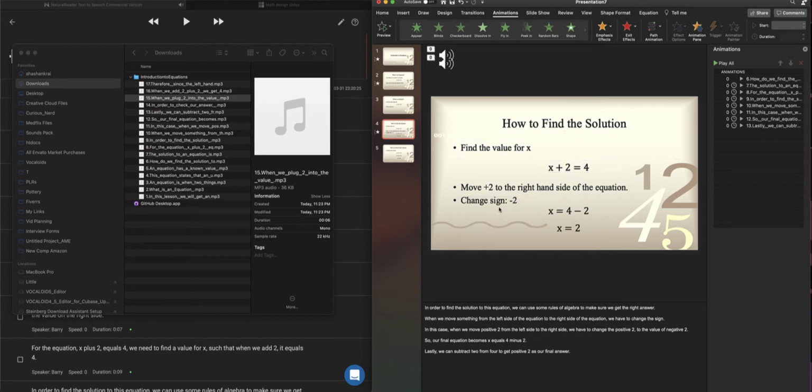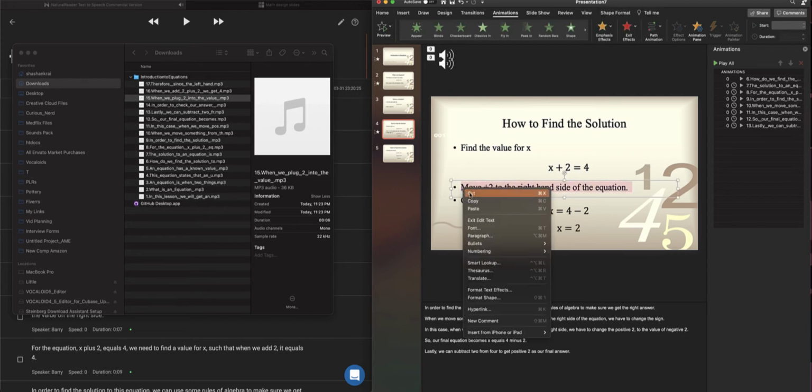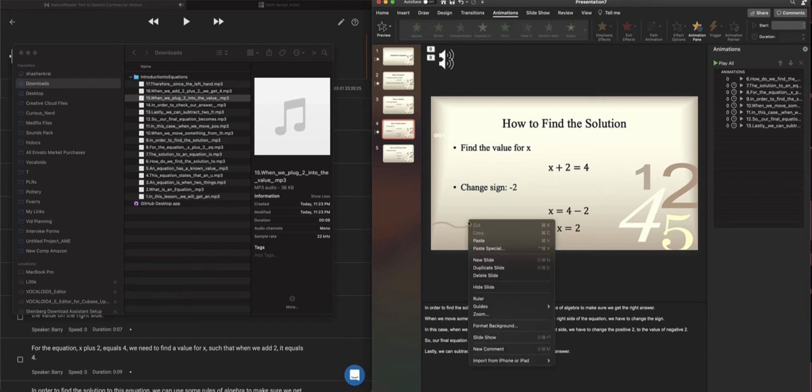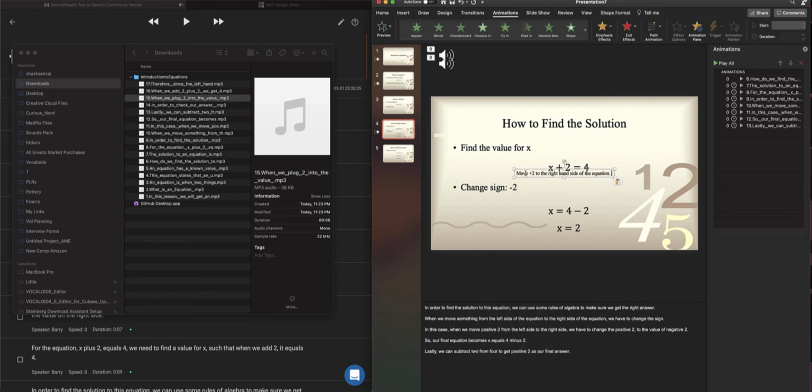And this last one might be a little tricky to select. I think they're all in the same thing. So I'll make one slight modification here and cut this out and paste it separately, just so it's an animation of its own.